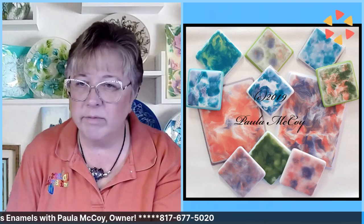The smaller pieces are ones that I made when I had too much on my balloon. Then I would go off and make those little 3-inch or 4-inch ring dishes, that kind of thing, or jewelry. So line yourself up, and remember you're going to have some excess on your balloon. Don't waste it; go over to those smaller pieces, kind of like what we did on the pour. Okay. And we're back to that one.